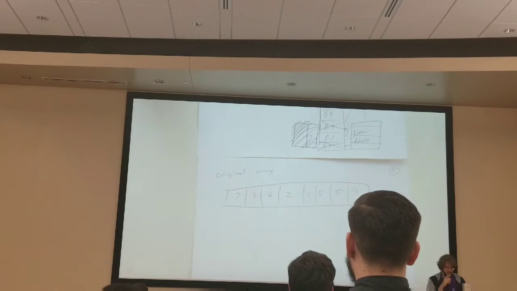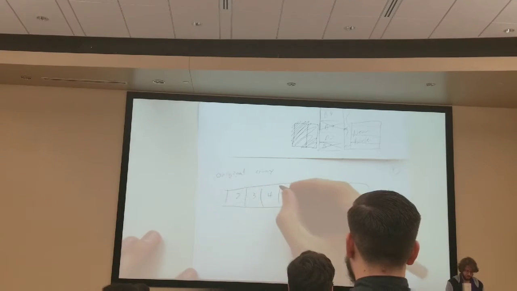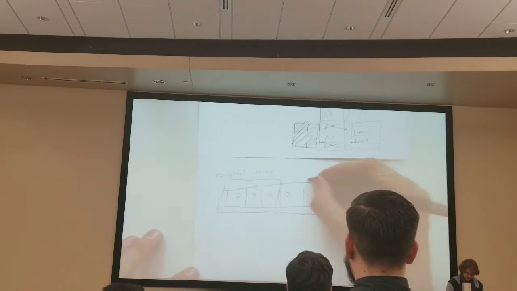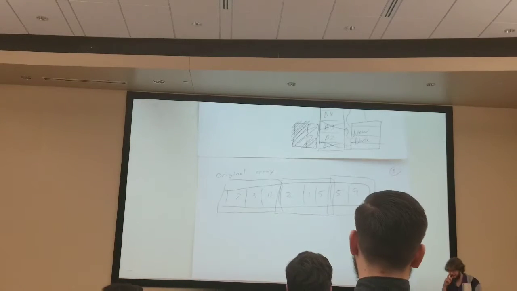But we could also potentially group them up as well. So let's try to just group them up initially. We'll make this group 1, we'll make this group 2, and then we'll make this group 3. And now what we want to do is have these groups basically pointing to each other, so that from group 1 we can get to group 2 to find the element if it's not in group 1. And from group 2 we can get to group 3 if the element is not in group 2 either.